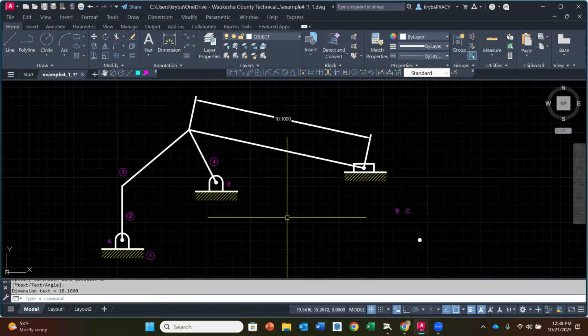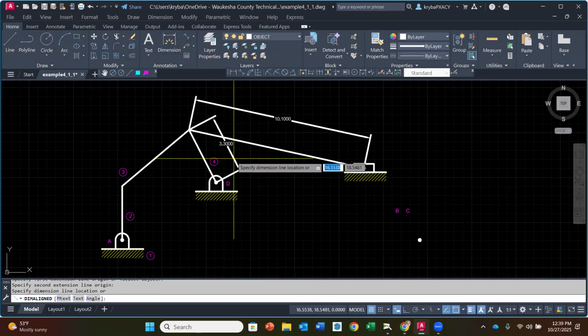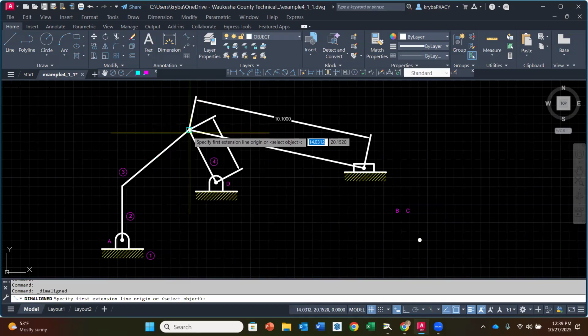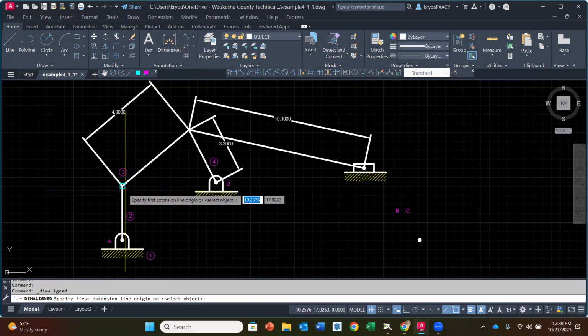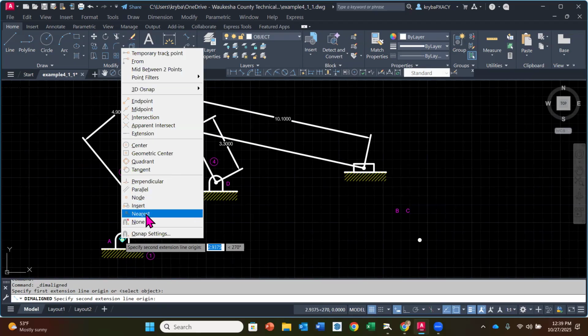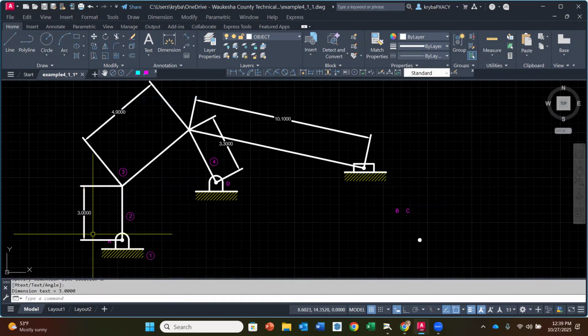So right now I have 10.1. That confirms that distance. I'm going to check the next one, and I'm going to get rid of these in just a little bit, but it just confirms that all of my distances are correct, 4.9, because I don't want to get all the way done and then all of a sudden I'm like, oh crap, that one dimension wasn't quite right. Go to the endpoint. There we go. Okay. So I've got 3, 4.9, 3.3, and 10.1.